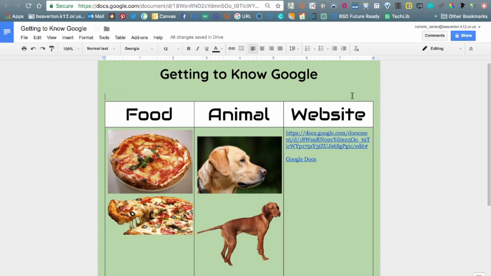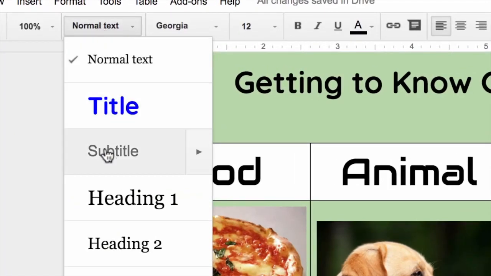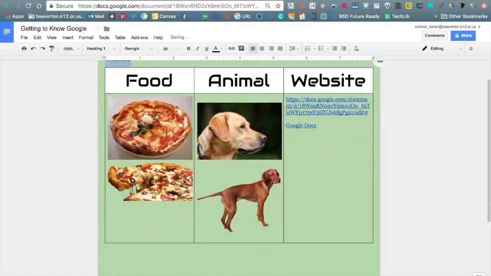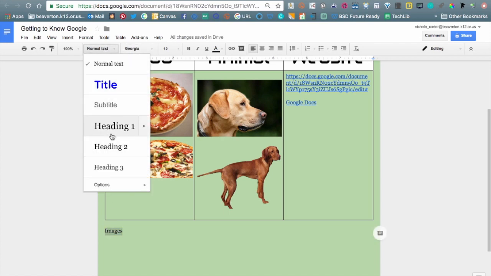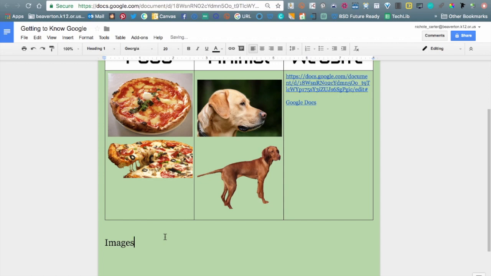So I'm just going to go right here and type tables, because this was us learning about tables. And I'm going to use the heading 1 option. Let's say I go down here and type images, and label that as heading 1 as well. Then underneath it, I'll bullet point and say go to insert, then image, then search, and I'll tab again and say go to the bottom right corner and hit explore. Those are the 2 ways you can grab an image.